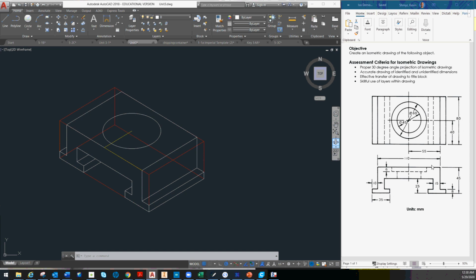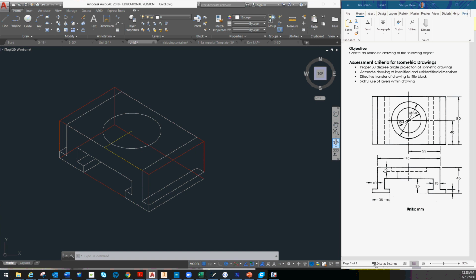So on our very top plane here, we had our 60 diameter circle. Now if we go down 6 units, you can see that we now have the bottom edge of the same size of circle, and then we also have a smaller circle going through. So essentially we have a counterbore situation here. So we're going to have, at that 6 units down, a circle of the same size as the one we just drew, plus at that same point we're going to have a smaller circle inside that.